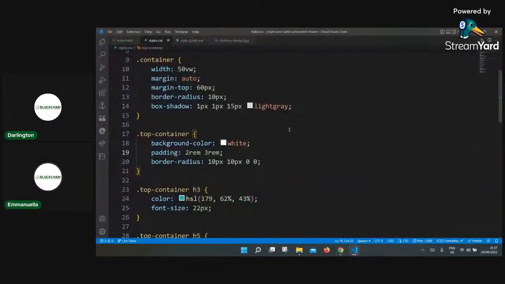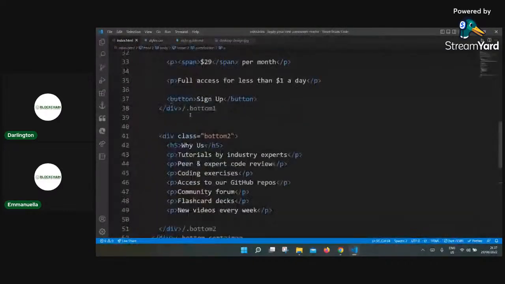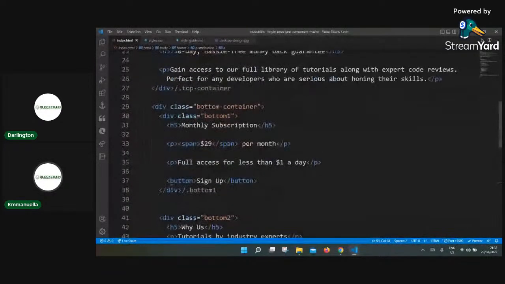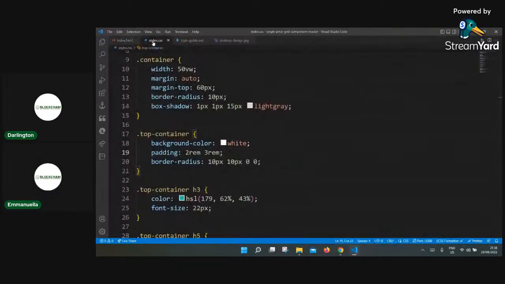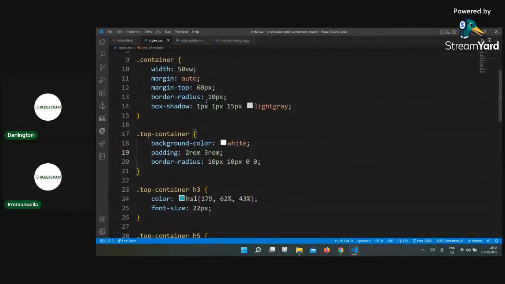The next thing should be working on the monthly subscription. So this is what I have here. Let's check our HTML. Okay, my monthly subscription is the H5 element that I have.